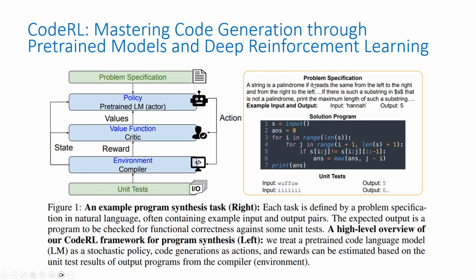So you have a problem specification, a text-based problem specification similar to what you provide ChatGPT, but in addition to that you get unit tests. The unit tests are basically the inputs and the outputs, paired together to make sure that the program generated by the actor is correct. In this case, we are doing a palindrome computation, and basically this is going to be used for training. You can see that the compiler is going to compile against a unit test, which provides the reward based on the unit test, and that critic is helping the policy to be trained.